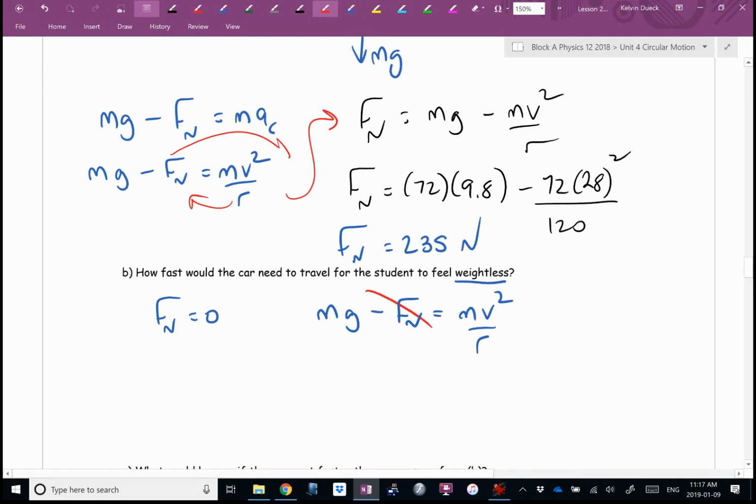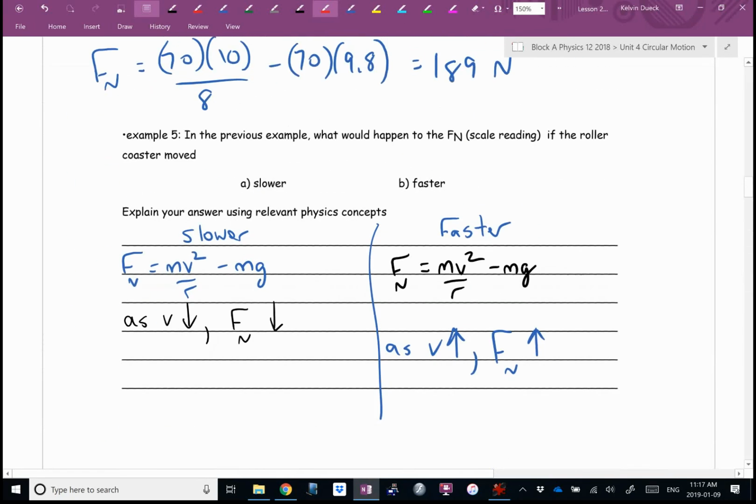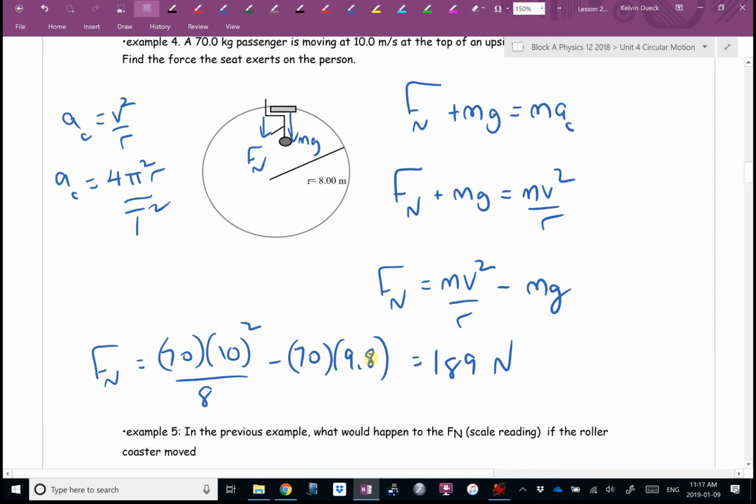Now, in the previous question, the masses didn't cancel. In fact, you'll notice when we analyzed this roller coaster back here, did the m cancel? In terms of what you experience on the roller coaster, the heavier you are, the more intense a roller coaster is. This is why little kids can go on amusement park rides. This is why, as you get older, you may suddenly find you can no longer stomach amusement park rides the way you could when you were younger. Okay?